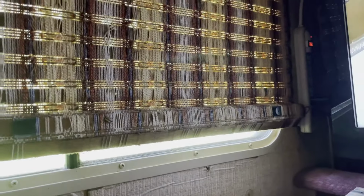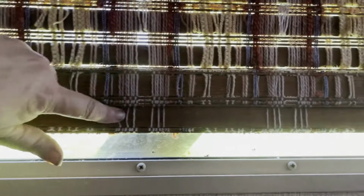Now, there's a ton of places where, again, it's very stringy, and my original thought was, oh, I'll just hot glue. So I think that is what I'm going to do. I think what I'm going to do is go ahead and remove this bottom. I think it'll be okay as long as I make sure that, again, these are the strings holding each one, as you can see. But I'll do this one and this row since I already started it, and then just go ahead and, like I said, do the hot glue.